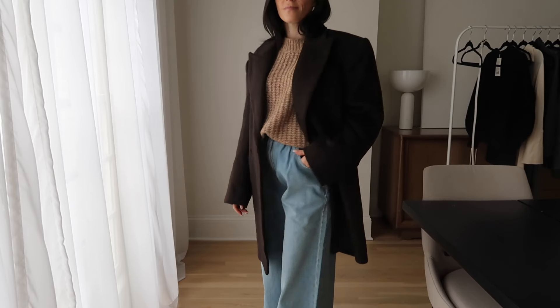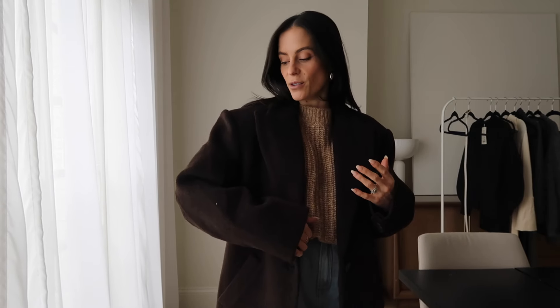It adds a level of sophistication to whatever outfit you pair it with. I also ordered a Norma Kamali dark chocolate brown turtleneck off Revolve — it'd be a tone-on-tone look, very YSL, sexy but conservative type of vibe. I just thought this was a really beautiful, structured, sophisticated piece that you could throw on over pretty much any outfit. I've been known to wear a full sweatsuit underneath and just throw on a more sophisticated coat — your look is very interesting because it's almost like you're not trying too hard but you have your shit together.